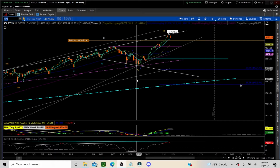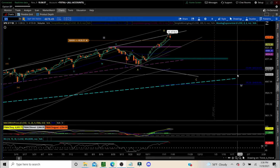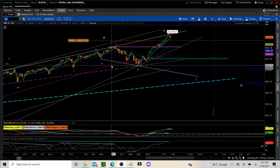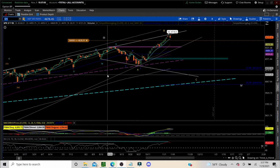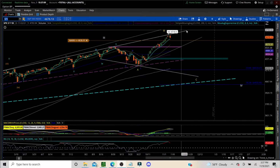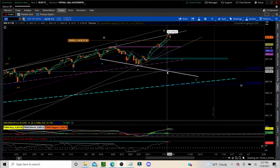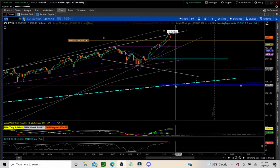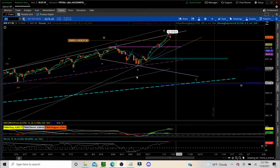So here we go. SPX on the daily. We're checking this out from the point of view of this being still within a correction. So I laid this out as if it's going to be a megaphone. Do I think we'll end down here at the bottom of the megaphone? I don't know. We may move further down from there if this is the correction that I think it is.